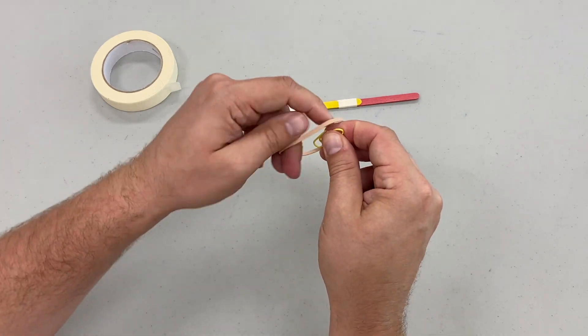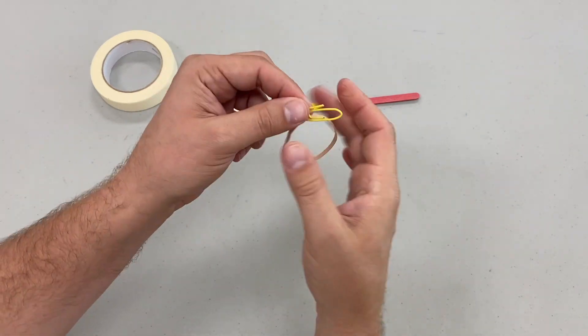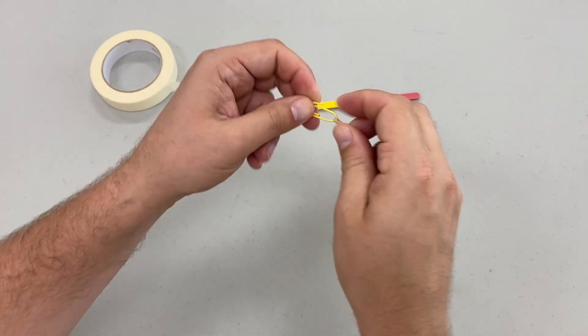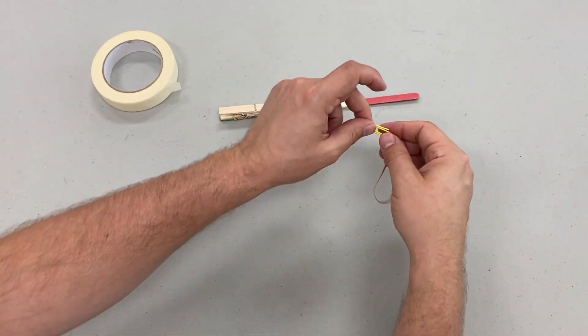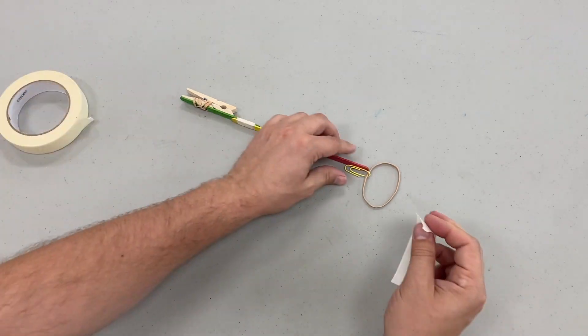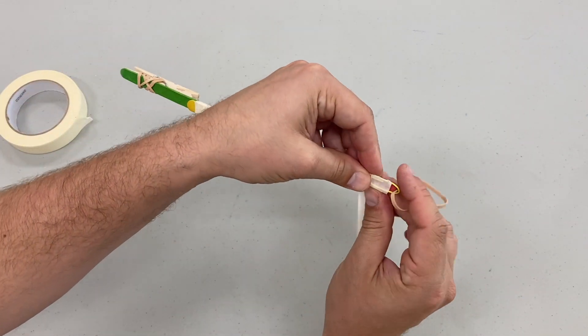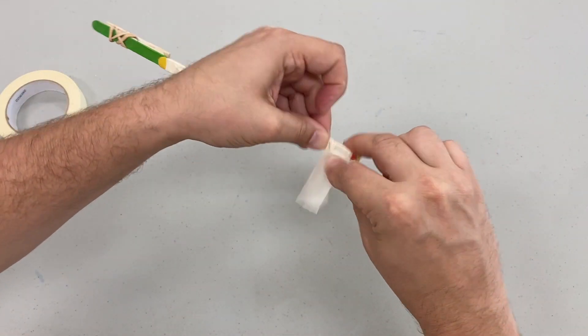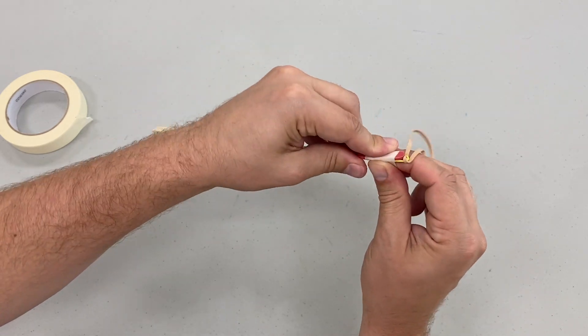It's now time to attach our elastic. We're going to take our remaining rubber band and work it through our paper clip and loop it around to the bottom of the paper clip so it's extra sturdy. And then we're going to put that on the bottom end of our third craft stick and again secure it with some masking tape nice and tight so that it doesn't fall off.